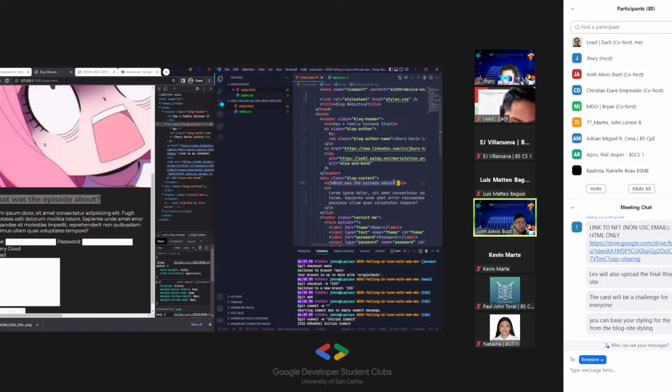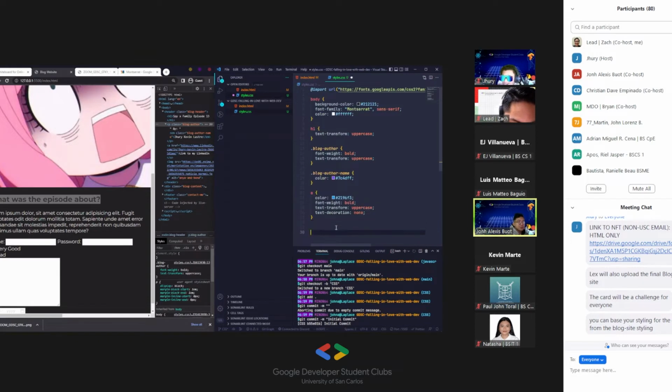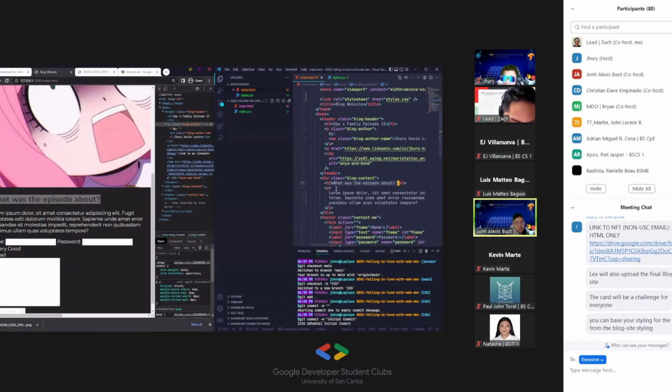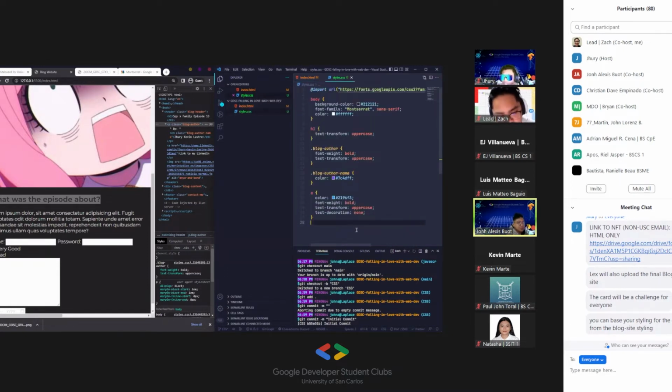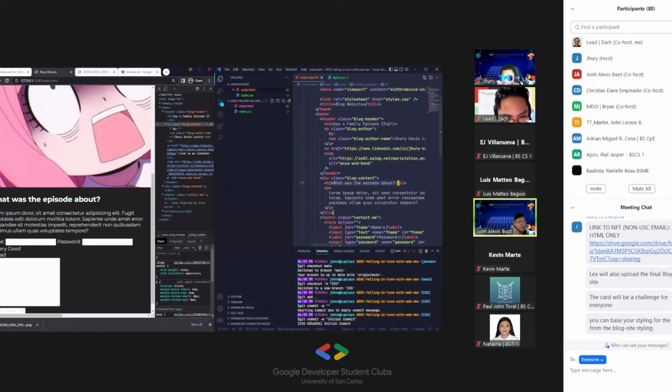Blog content, H2. So, there are two ways you can select styles. You can select elements, so it can either be a class or you can also use descendants. We call it a descendant. Let's say we only want to style everything inside blog content that is an element of H2.